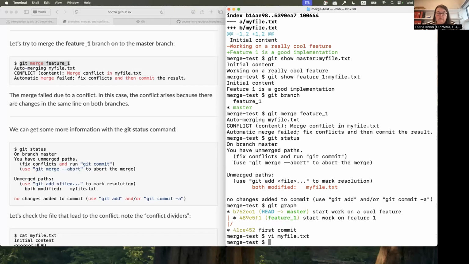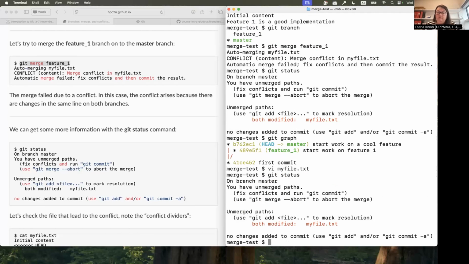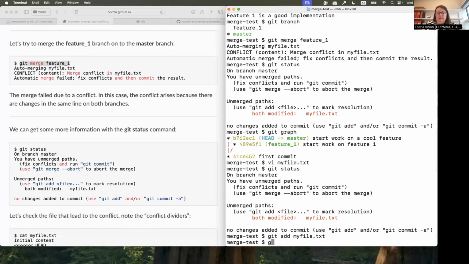Now, if I do git status, what I have is the same information. I have this modified file. Before I attempt to continue this merge, I have to stage the modification that I have done. So remember, I have edited my file txt with a version that I am happy with. So I'm staging this, and then what I do to continue the merge is I use the command git merge --continue.